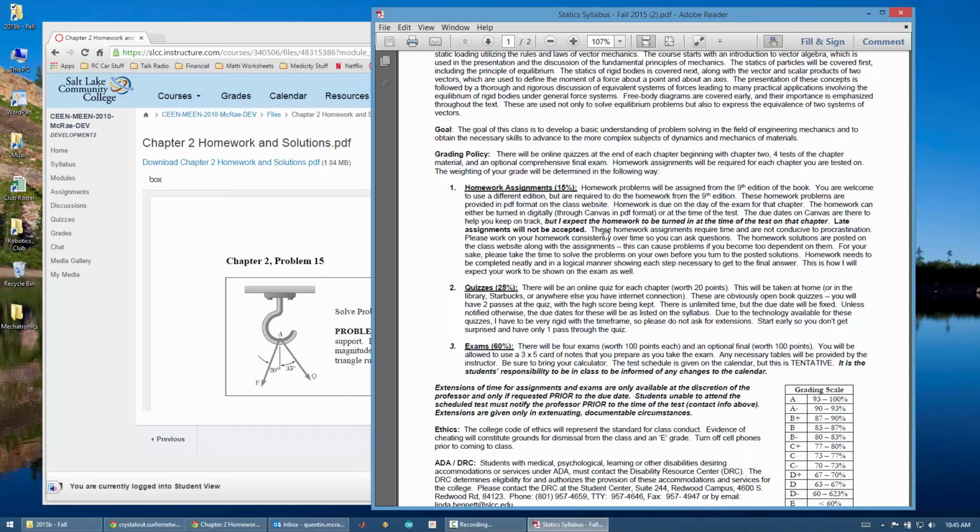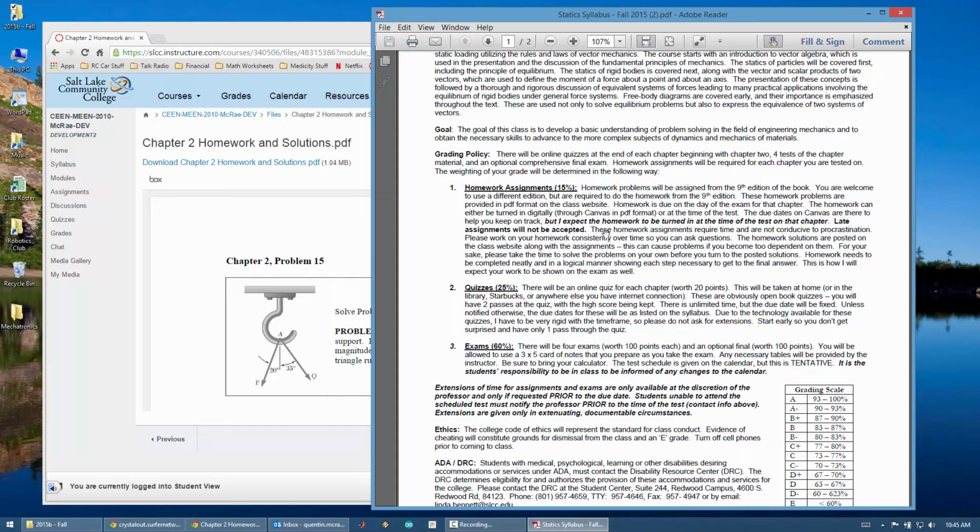Now, you can turn it in digitally. You can turn it in through Canvas. I do not, let me repeat, I do not want 18 pictures from your iPhone of the homework problems, okay? I would rather you just turn in the physical papers at the time of the test. If, however, you have a good scanner, something so that you can have a PDF file that contains all your homework assignment, that's great. Turn it in digitally, that's all good.